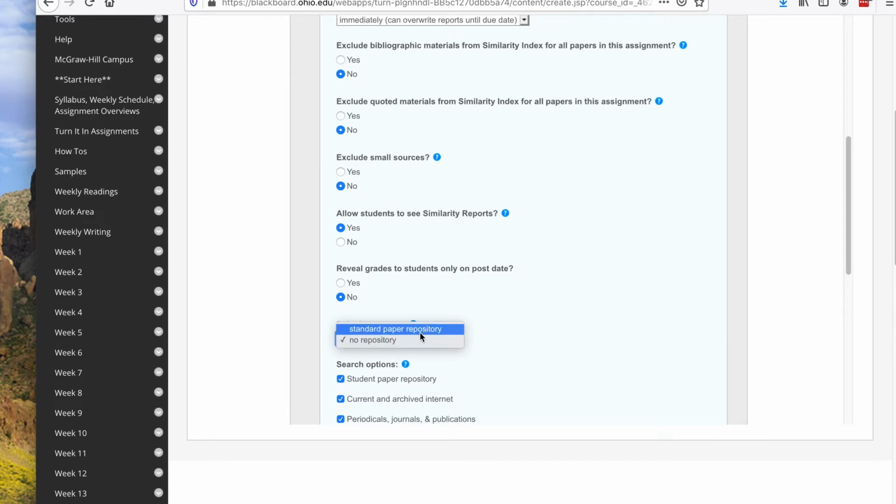If you don't care, you can click Standard Paper Repository. The reason Turnitin does this is because they want to protect against students submitting the same paper over different class periods. And if you imagine student organizations having a file cabinet where they have a paper for freshman composition, and they give it to all their new people who submit it in their classes and pull the wool over their instructors' eyes that way. That's how the Standard Paper Repository works.